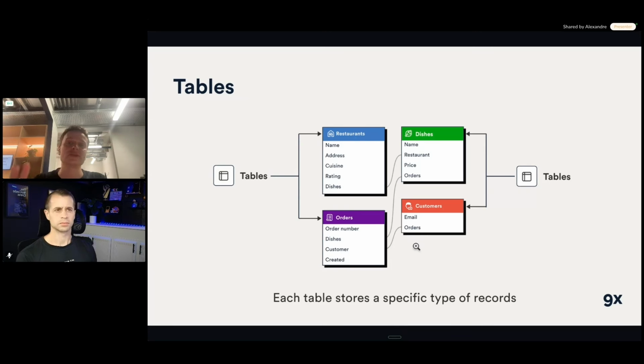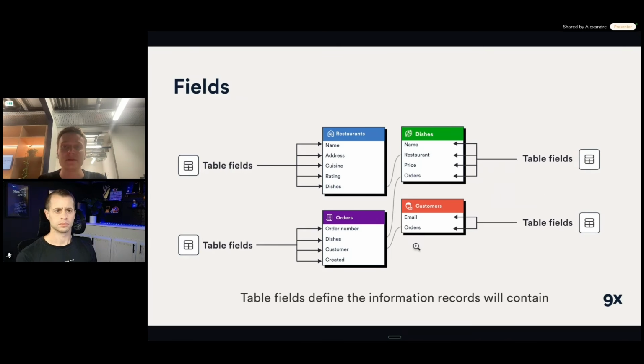Then inside tables, there's just 2 things you need to know. They have fields and they have records. So fields, those are the different properties we're going to store. Here again, if we take the example of an order, it may have an order number, it may contain several dishes or several ingredients, it may be linked to a customer. These are properties that make sense to store in an order table, but for a customer, this doesn't make sense. For a customer, you're going to store rather an email or their full name, or eventually maybe the orders they are placing. So you decide first the table, you then decide which fields.